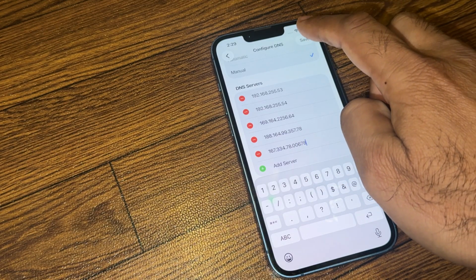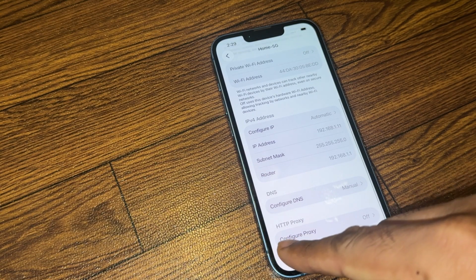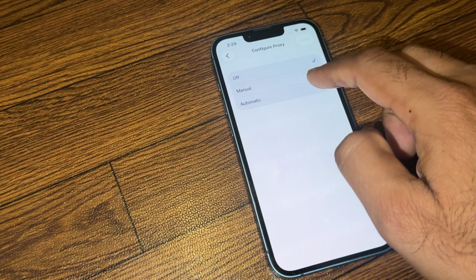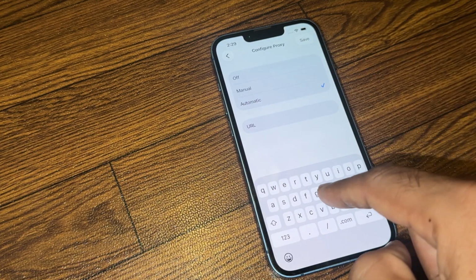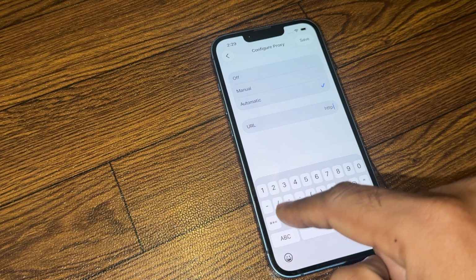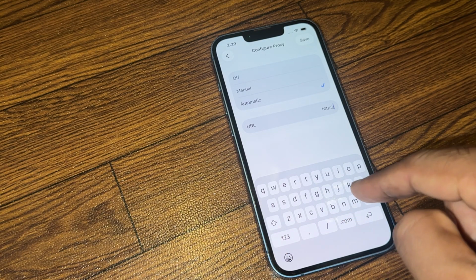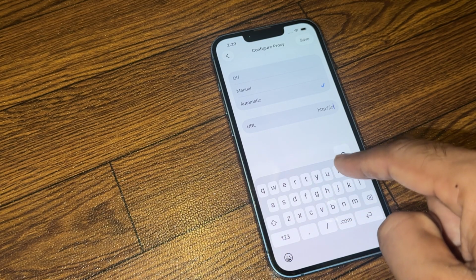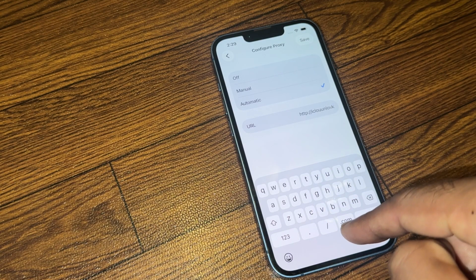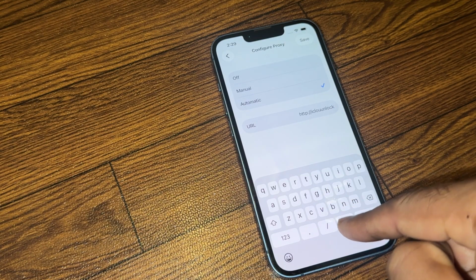Press save. Then you need to tap on proxy. Tap on automatic, enter http dot iCloud unlock .com.